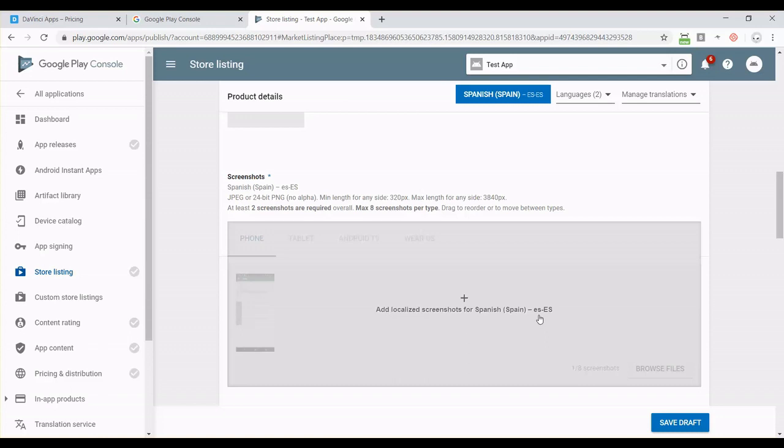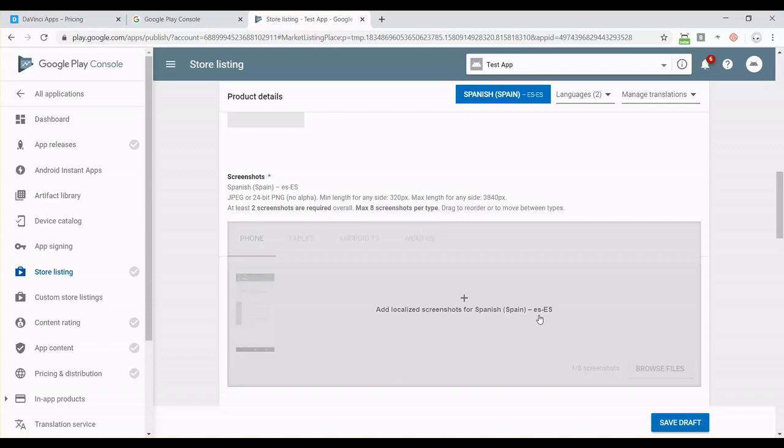Even if the app is only in English, you should take care of adding screenshots in different languages. I'm not talking about the content of the app, but if you are going to put screenshots with some text around them, describing the app and providing some highlights, as I explained before, you should put that text in different languages. If you are going to get visitors from Spain, for example, or from France, you should also create localized screenshots for those countries.